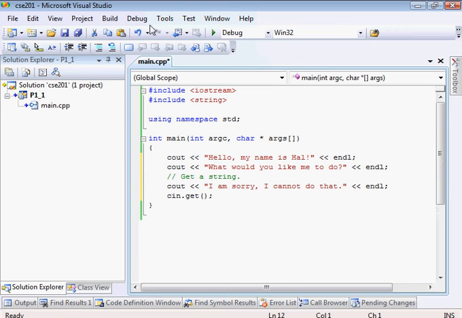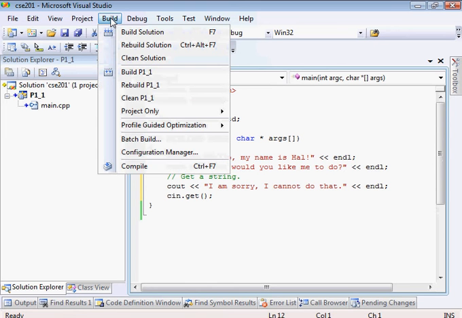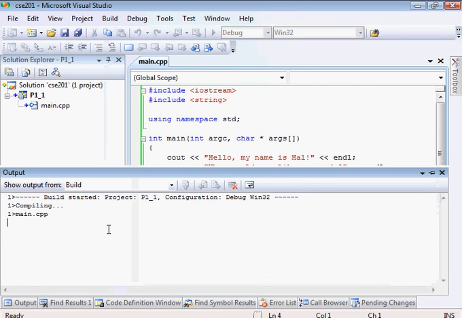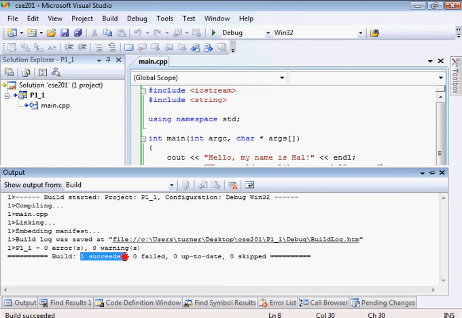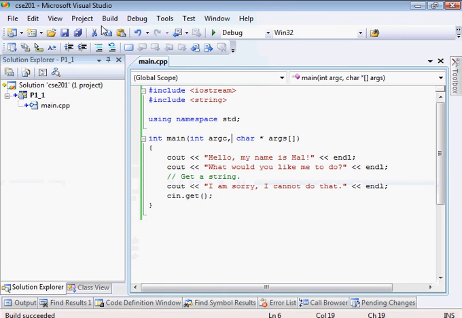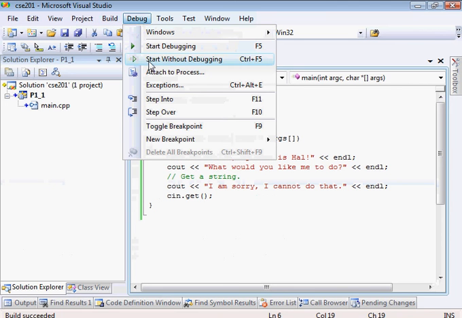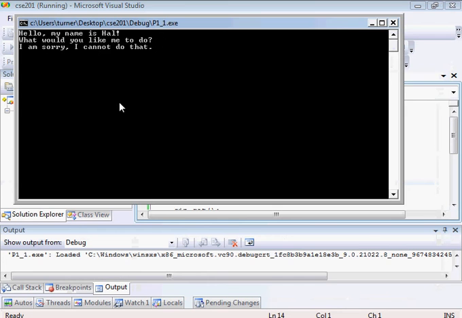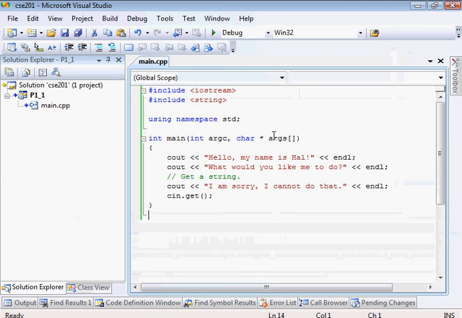And I'm going to build. This time to build, what I'm going to do is press F7. That's a shortcut here. See the hotkey F7? I'm going to press F7. It brings up this little window here. We can see that we just successfully built the one and only project that we have in here. Also, now we're going to run it. So here, instead of start debugging, I'm going to use the hotkey F5. It's the same thing as selecting start debugging. So I press F5. Here it is. Those are the 3 lines. It waits for my enter.